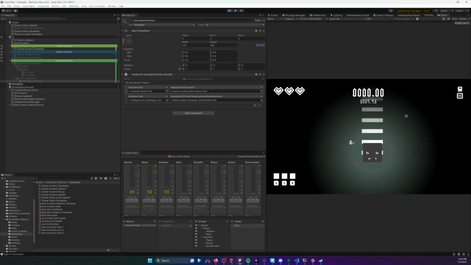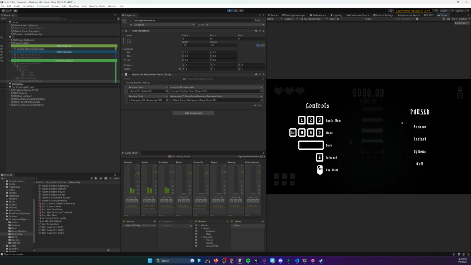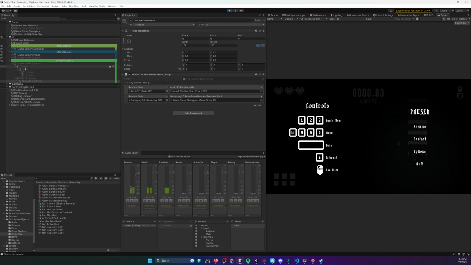And you might be thinking, well, how does that work? Because you're referencing a scriptable object here, right? This gameplay game state in your inspector window, but you are enabling or disabling this gameplay state in your actual game scene, right? So your MonoBehaviour, your instance.